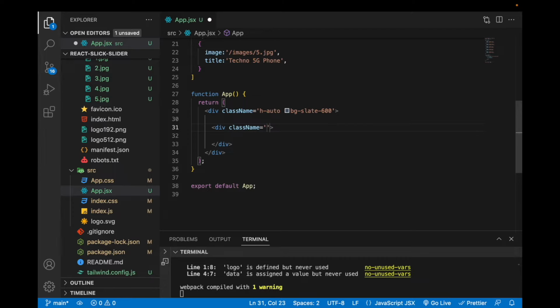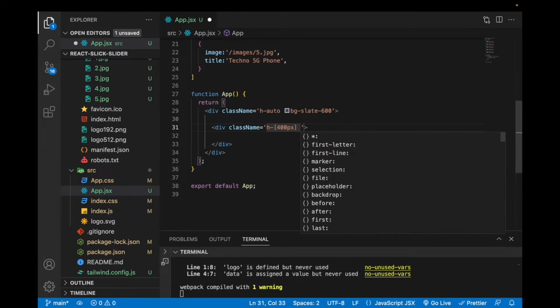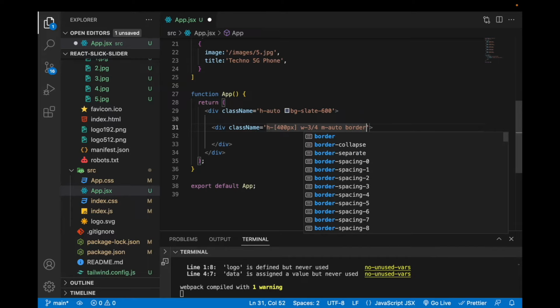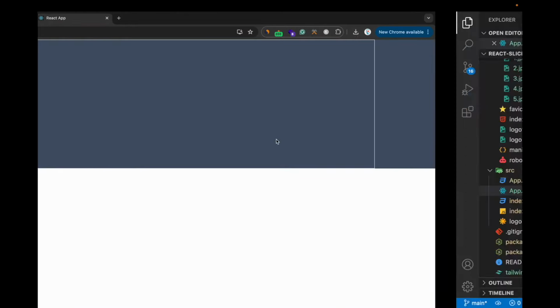And the container height should be 400 pixels, and width should be 3 by 4, and in order to align it center, margin should be auto. Let's add a border. This is how it looks now.